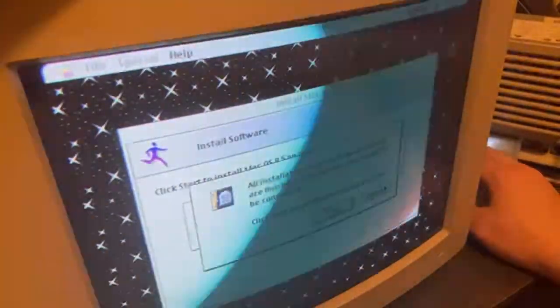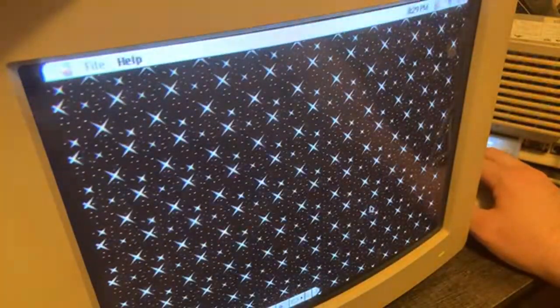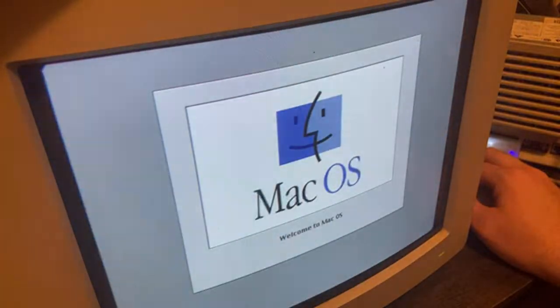Okay. So now that's installed, want to see what changes there are. Look at the Apple System Profiler, and then wrap it up with the usual 13 questions.